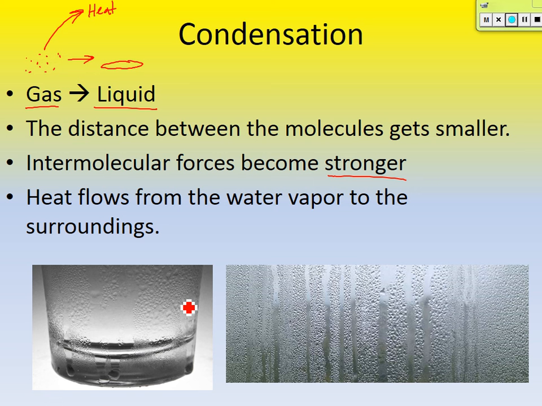From the water in the air that's in the gas phase here. Now, if it's in the gas phase here and it hits something really cold, what happens to the speed of these gas particles? They slow down. And when they slow down, they get closer together. There's a point at which they get so close together that it actually forms the liquid phase of water. And you'll see little water droplets here. And so that's where it's coming from. It's coming from the air.